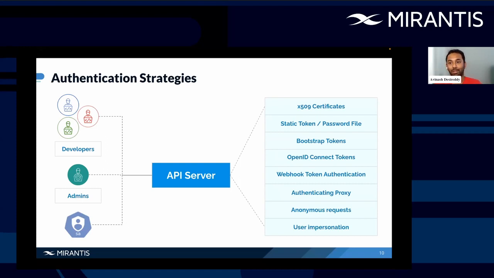Kubernetes uses client certificates, static tokens or password files, and bearer tokens. It also supports OpenID Connect tokens, webhook token authentication, authentication proxy, anonymous requests, and user impersonation. These are the different strategies the API server uses to authenticate a user. We can use just one strategy or multiple strategies together to validate the users.